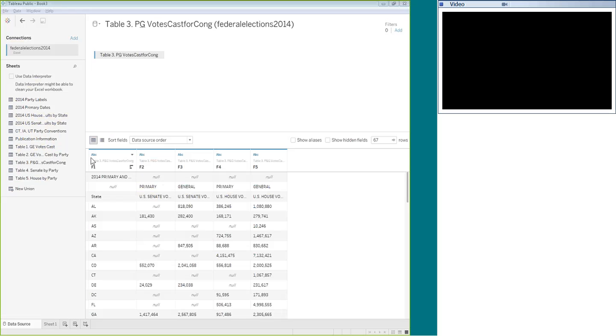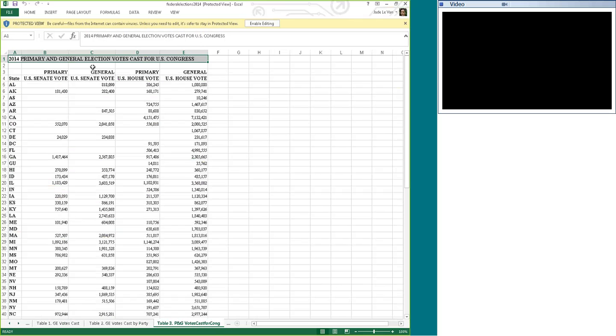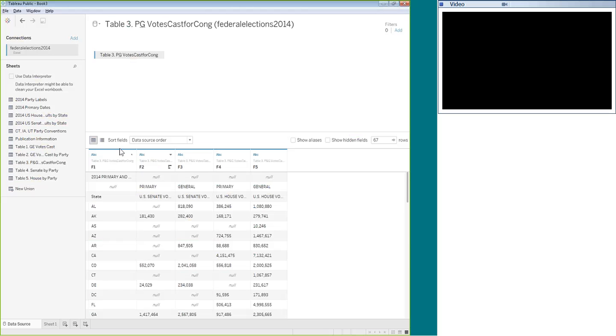So you see when I try to pull this Excel file into Tableau, I see that my headers give some weird F1, F2, F3, etc. values, and then I see a lot of nulls. And this is because my Excel looks like this. I have this title at the top, which is quite useless because I already know from the tab name. And then my headers are split on 2 lines. So this is not good practice, of course. But this is something that the data interpreter will be able to solve.